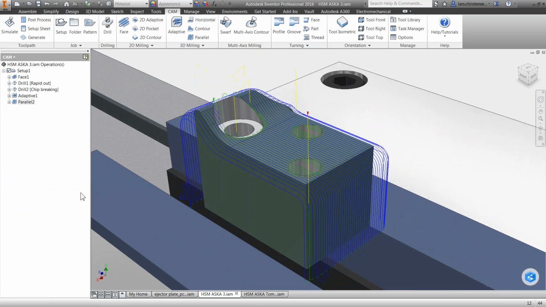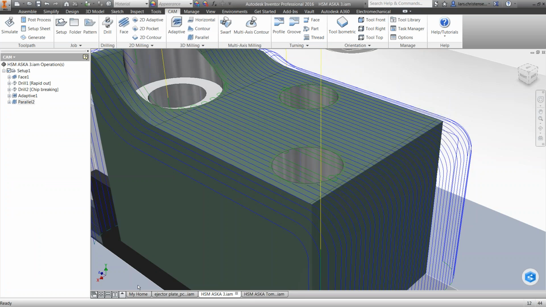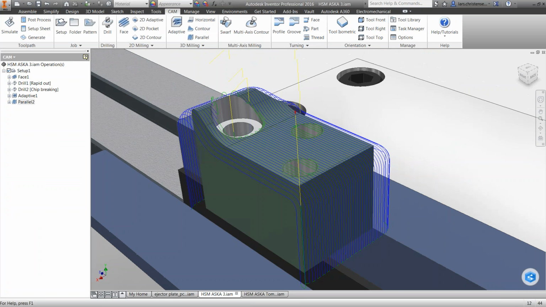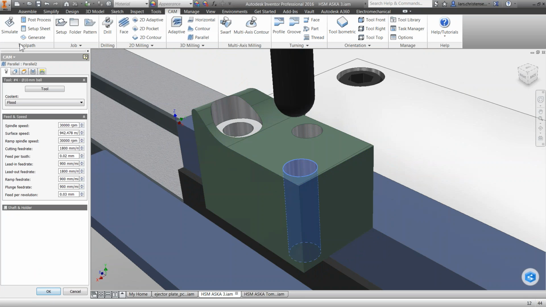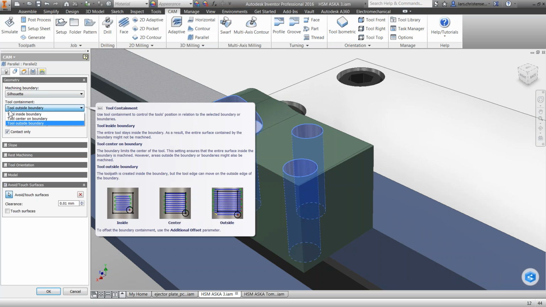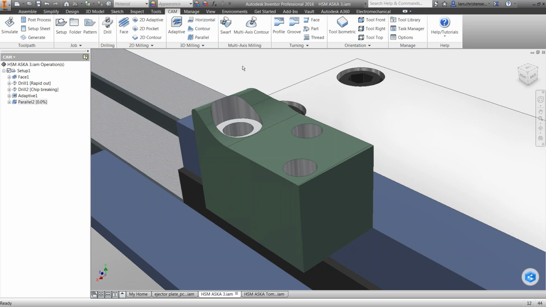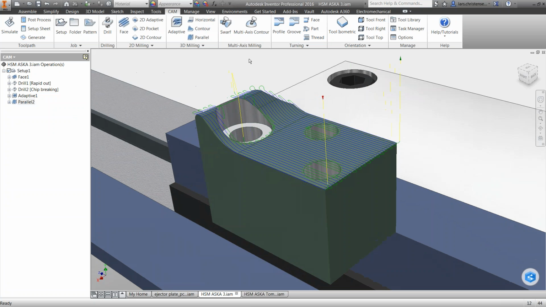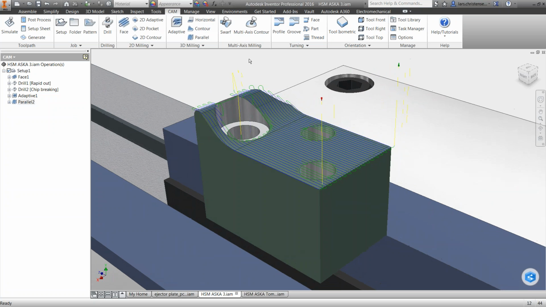All right. So here, I am now avoiding, you can see here, with the holes, I'm avoiding those areas. You'll also see that I'm machining past it here. So I can also just right-click and edit that. You probably want to do it to the center of the boundary. I would think it's probably the default anyways. So there we go. It's very easy to go in here, go back and forth and figure out. So that was me selecting the wrong place to stay away. I think I said stay away from the whole thing. So it's very easy to go in here and apply these toolpaths.